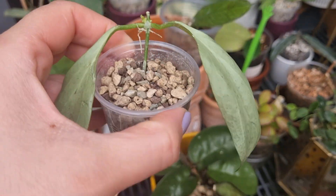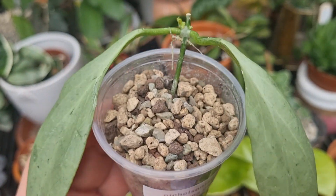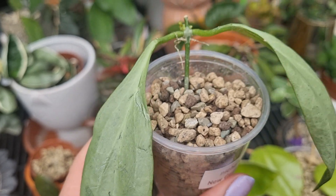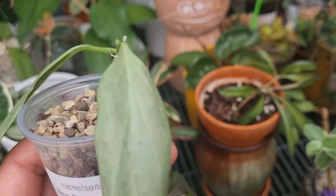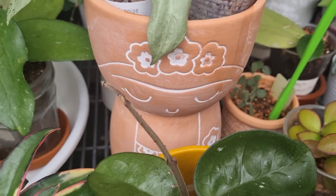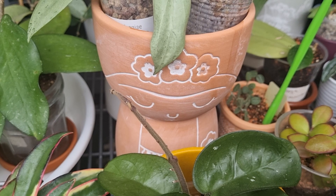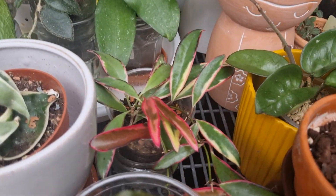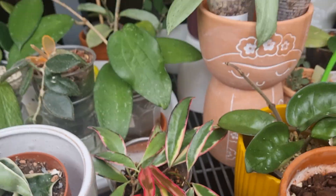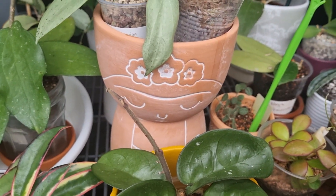This is another favorite of mine and I'm so happy that I have it. This is my Hoya Nicholsonia New Guinea Ghost — look at those leaves, absolutely beautiful. I have new growth as well, which makes me even more happy. I absolutely love this Hoya. I hope you love the cute pot, which I bought as a birthday present. I received two vouchers and of course I went to TK Maxx because I absolutely love TK Maxx — it's my number one for plant pots.